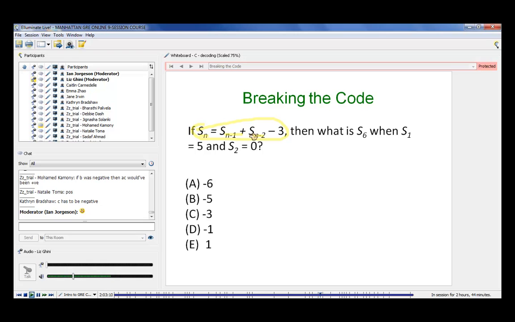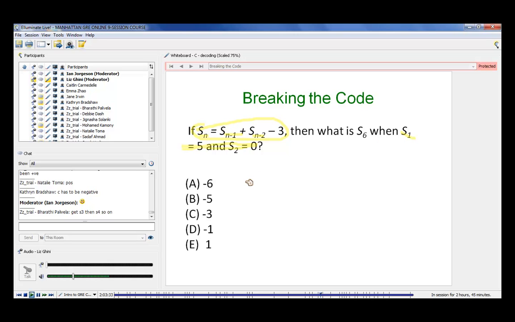Now, once I see that, guys, look at this. Why would they give me S sub 1, the value of S sub 1 and S sub 2? Okay, type it in. Why would they give me that? This is how your thought process should go. This is what they've told me. Okay, I understand it. Okay, yeah, Bharati has it.